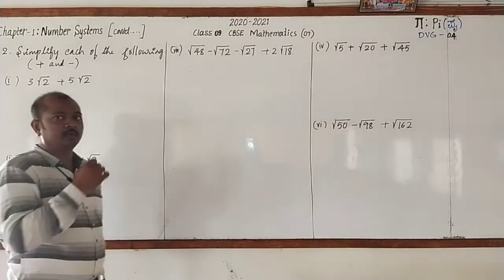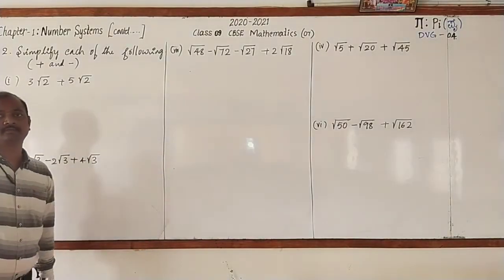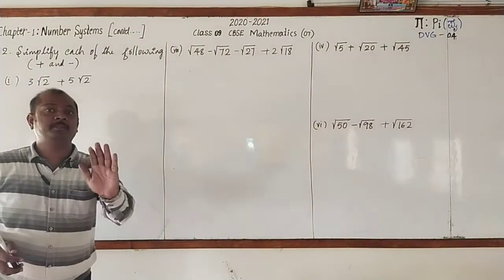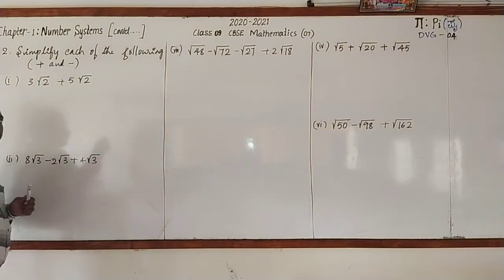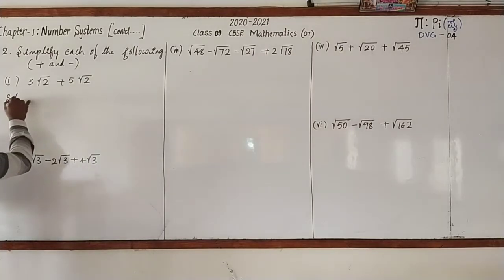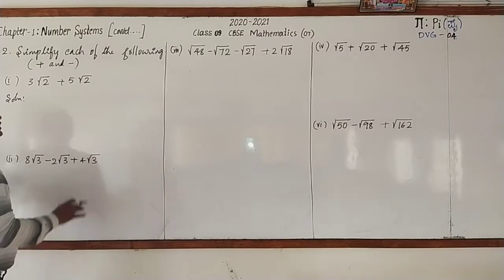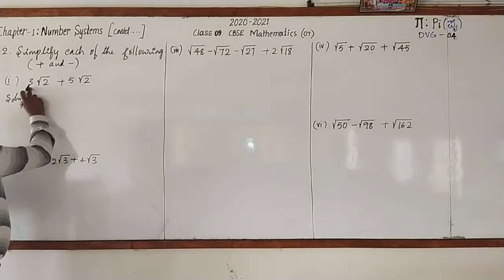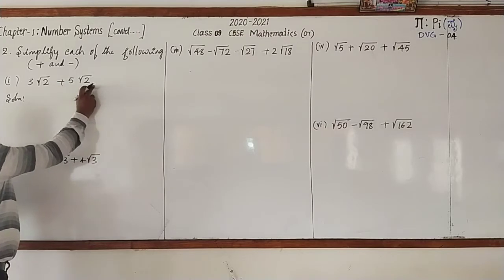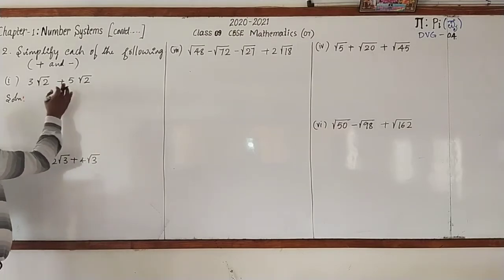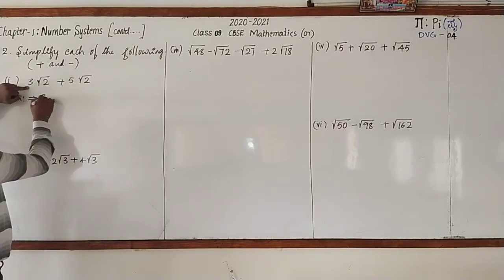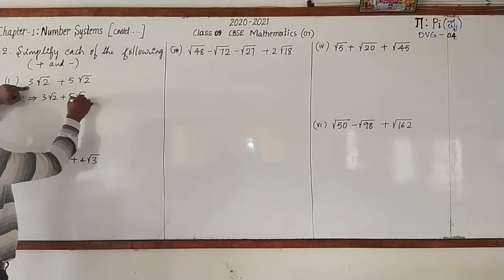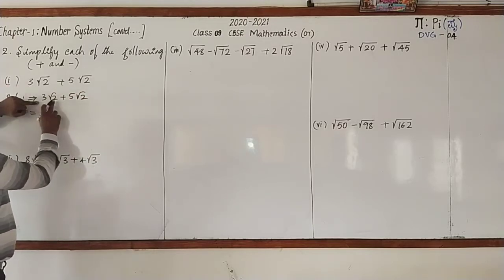I have already told you all these are surds, and like surds can be added or subtracted. Look here. What are like surds? Just to recall, order should be same and radicand should be same. In the first one, what do you say? Are they like? Yes. You have 3 root 2 plus 5 root 2. Both are like surds. Only coefficients are different. So under such condition, you can go for writing like this. 3 root 2 plus 5 root 2 as is, which is equal to root 2 is there.